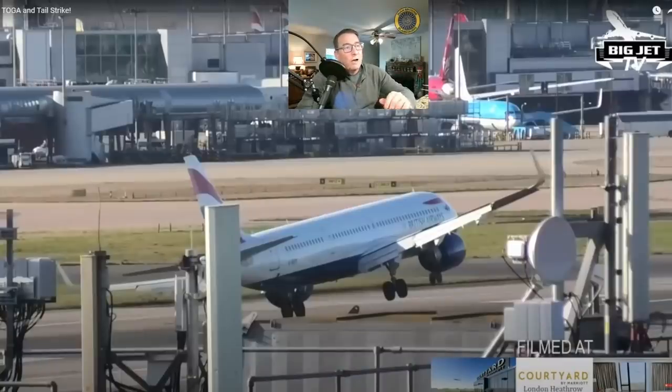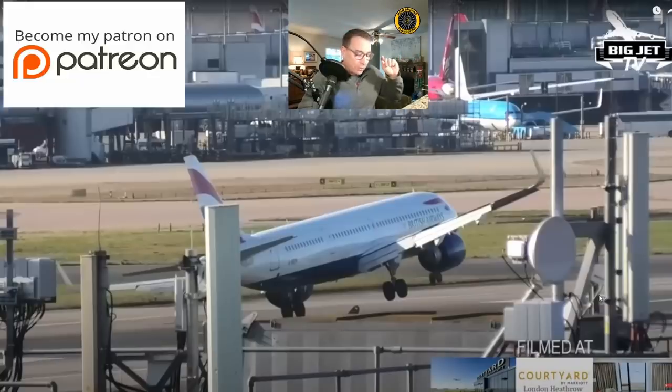In the event of a crosswind, always keep that upwind wing down into the wind. I hope this gives you a better understanding of tail strikes and opens up a wider discussion, especially among Airbus folks, about the different flight control laws and modes in situations like this — especially when it's a touch-and-go sort of situation. Thank you so much for your support of this channel, especially the folks over on Patreon that make this content possible.